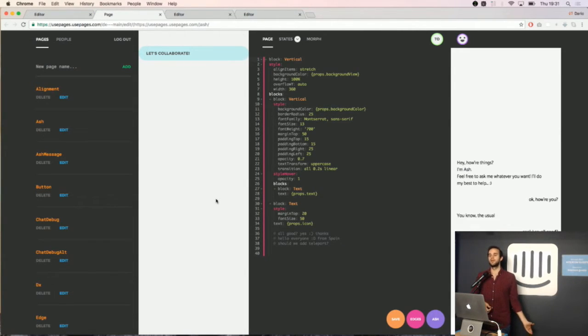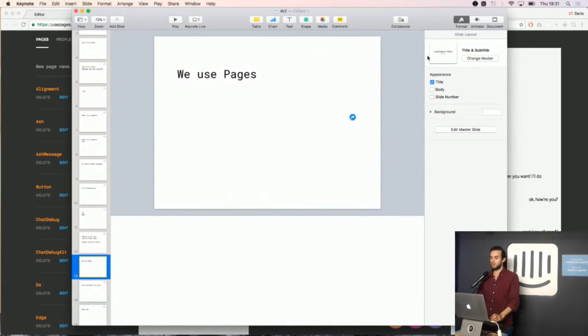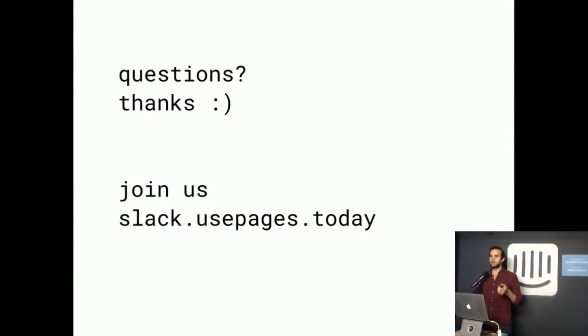You can have a conversation with Ash and it helps you get through things like, 'What's the block?' or 'How do I put this thing in the middle?' — the way we would actually ask it, not the way official MDN documentation would read. That's Ash, that's coming. And when a designer gets stuck, we reach out and help — we can do it in real time on the editor. Pages is our approach, our take at it, and we haven't seen any other tool that delivers that experience for both in the same world. We're on private beta now — join us on Slack: usepages.today.